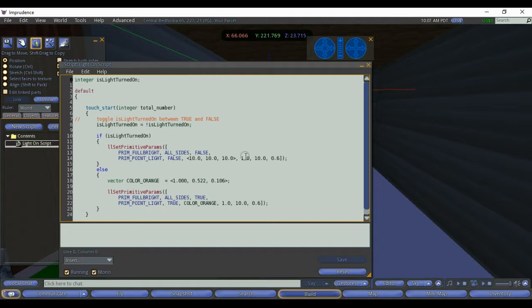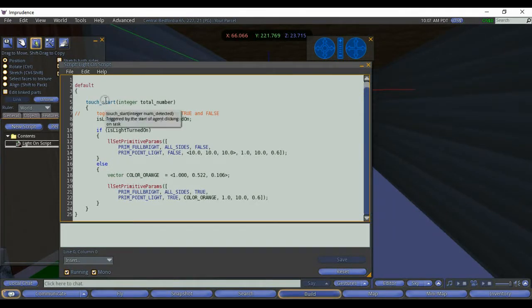Here, this is the script of the switch on light. There is a variable called isLightTurnedOn. It is an integer, and inside the default state, the touch start event is there. Inside the touch start event, the isLightTurnedOn variable is toggled, that means true to false or false to true.